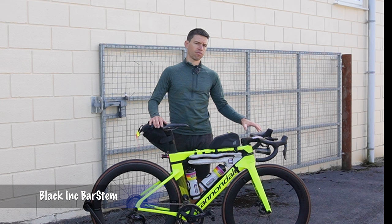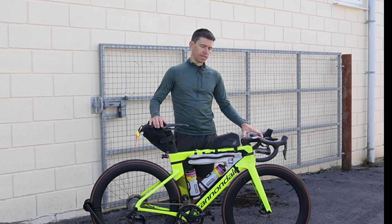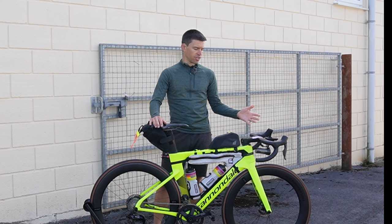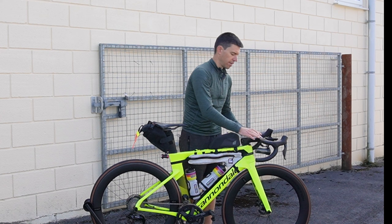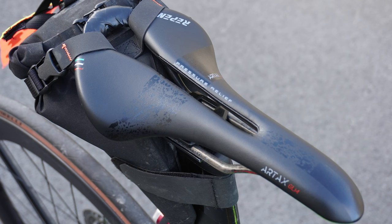The bar and stem is new for me this year — recently tested this for road.cc. It's 38 millimeters wide with a 110 stem. The reason I've kept this on is because it's really comfortable with lots of good vibration damping. It can't fit aero bars, which I was using last year, but I used them so little that I'm hoping I'll be fine. It's quite long so you can rest your arms there, and I've got more space on the tops as well.